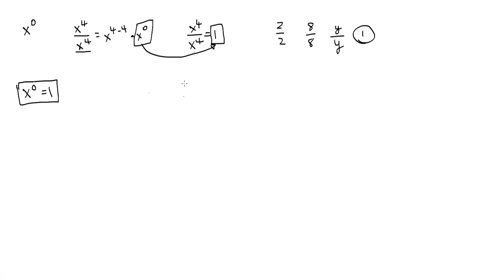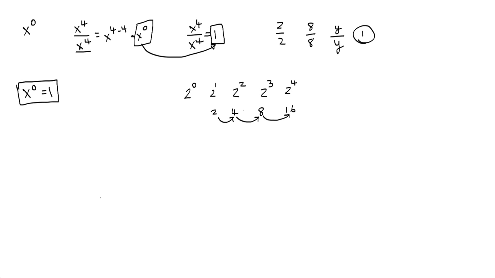How about a different way? Let me prove it to you a different way. How about I have, and let's use a number this time. What if I have 2? 2 to the 0, 2 to the first, 2 to the second, 2 to the third, 2 to the fourth, and so on. 2 to the first is 2, right? 2 to the second, 2 times 2, which is 4. 2 to the third, which is 2 times 2 times 2, which is 8. 2 to the fourth, which is 2 times 2 times 2 times 2, which is 16. So how do I go from one number to the next? I'm just simply multiplying by 2, aren't I, to go from one number to the next?